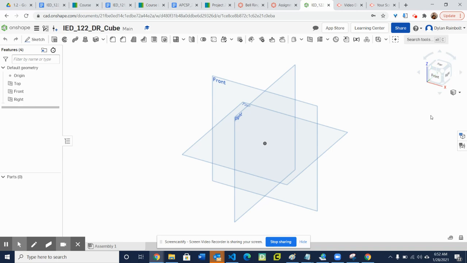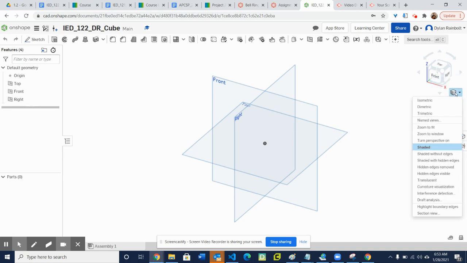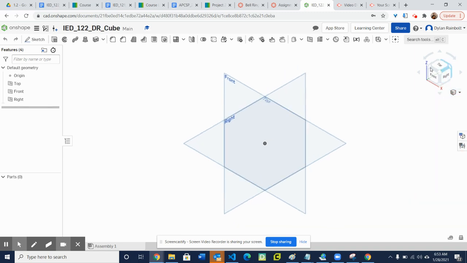Okay, so we've been talking about isometric views, the different faces of a cube or objects. And so as you can see, we've got the top, front, and right face here. All right, so now this almost appears to be an isometric view, but it actually is not. So this is actually a trimetric view. And so if you want to get an isometric view, what you can always do is click on this little cube right here and then click isometric. So if I do this, you'll see how that shifts, and then we have our isometric view now.